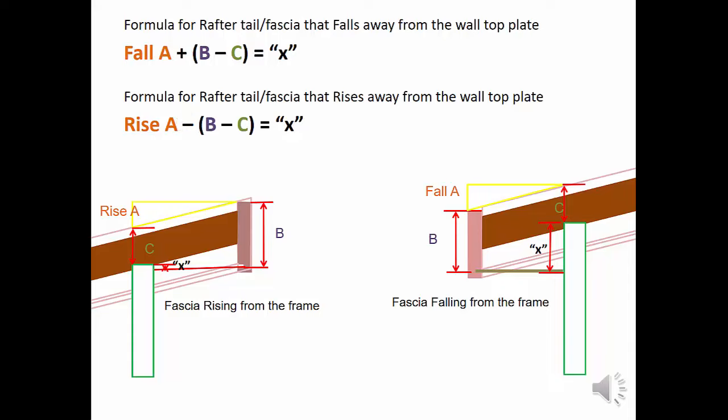So in this formula for a rafter tail that falls from the frame, you've got an addition and then a subtraction. But for the next examples where we've got rafter tails that rise away from the frame, you've got two subtractions. And if the brackets didn't exist in this case, the calculation would be incorrect. So for the next examples, it is necessary to have the brackets, otherwise the formula won't work as it is intended. So just be mindful of the difference and the reason why those brackets exist.